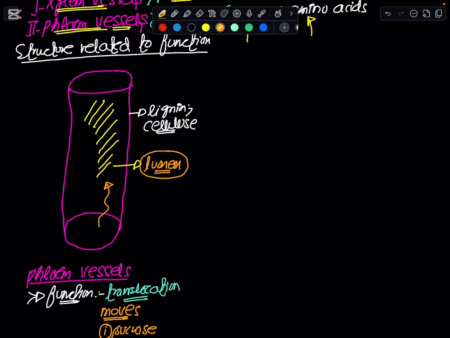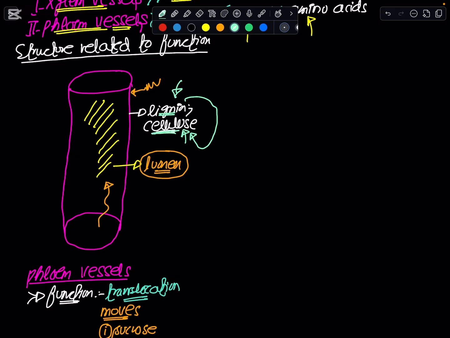Now, since these xylem vessels have to carry the water under high pressure, you see that they have only the side walls, we will have no cross walls in them, only the side walls. And these side walls are made up of two things. One is the cellulose, the other thing that makes the surrounding cell wall of the xylem vessel is the lignin. And the lignin is a waterproof layer. That means that the water cannot evaporate out of the xylem vessels. And they add to the strength of the cellulose surrounding walls.